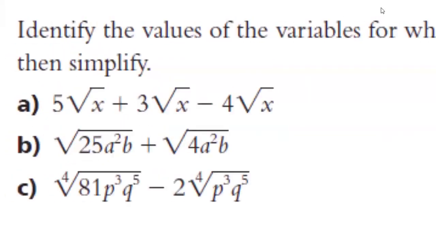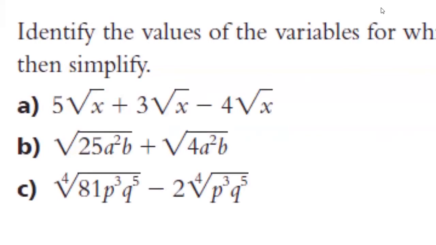So as we did yesterday, we're looking at the variables within the radical and trying to determine what value in there makes it undefined. When we have the square root of a variable, x has to be greater than or equal to 0. We can't have a negative value in there. It's not going to work. So because all of these have the same index and radicand, we only have to do this once, and we simply say, well, x has to be greater than or equal to 0.